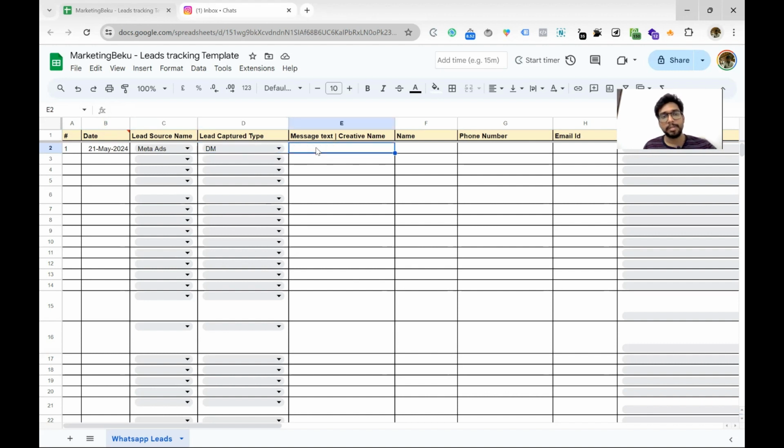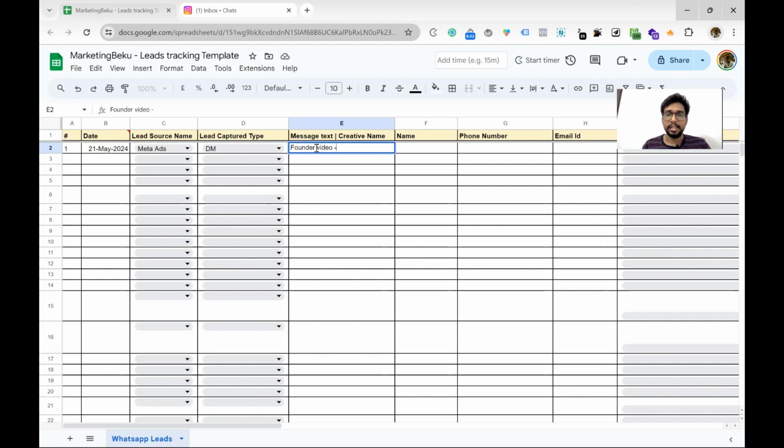So here what happens is generally when people see an ad on Instagram, they DM you, and you will most likely see a creative of the ad which you're running. Let's say a founder video is being run to capture the leads. So what the sales team can add is the details of the video, like let's say founder video.